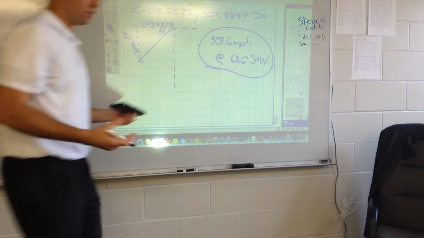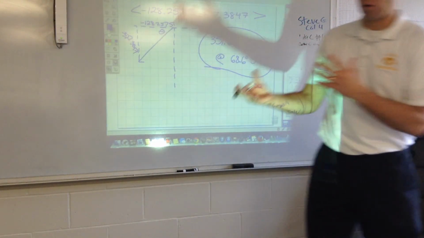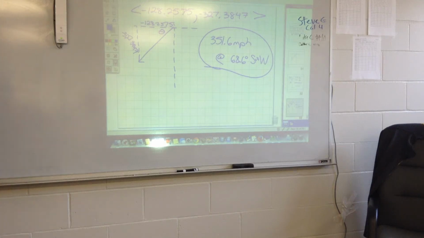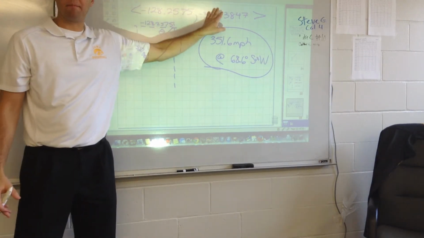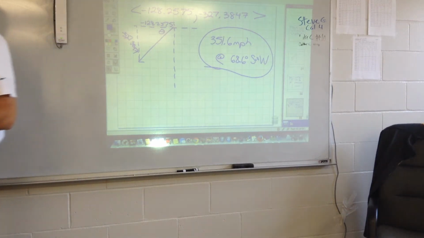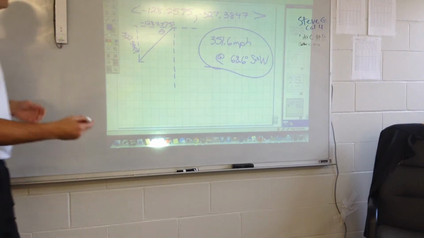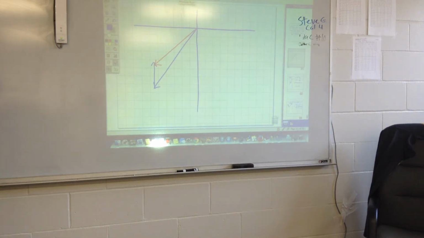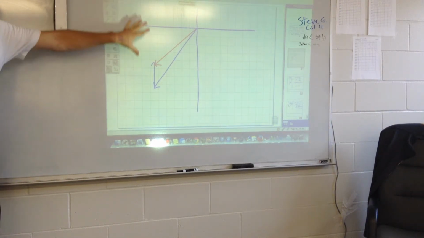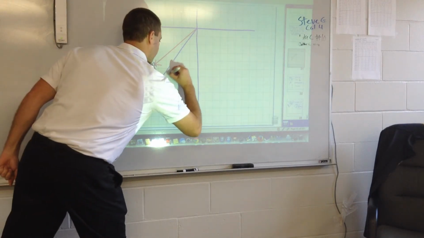Personally, for just 2 forces or 2 vectors, I prefer the picture method. But as soon as you start getting up to 3 forces or more acting on an object, then I probably prefer the component method, or the XY method, because the picture starts getting a little bit ugly. Let me show you the picture method. For this one, I would have probably used a picture. I'll go back to the initial picture that we drew. If I go back to that initial picture, I know this was 375.